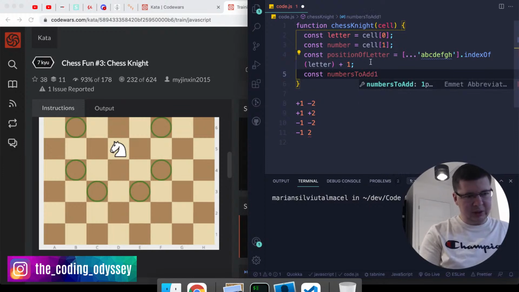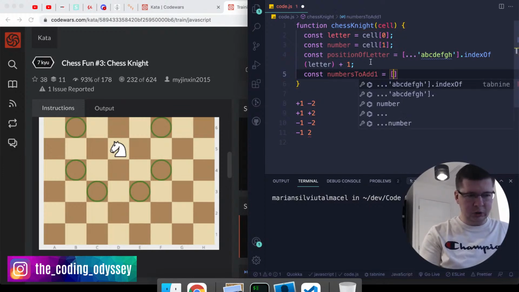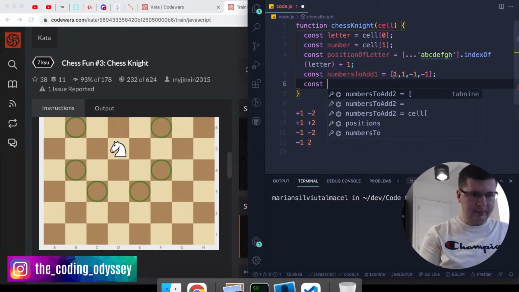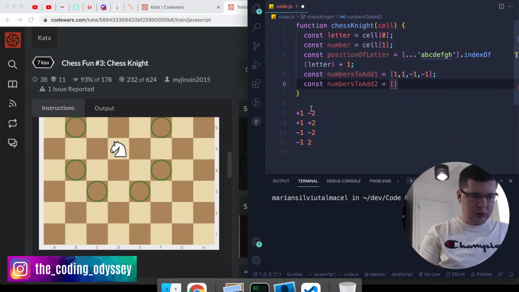I know this is probably not the best solution, but I'm going to go with my instinct, and I'm going to say, as you can see, we have 1, 1, 1, 1, and then we have -1 and -1, and then I'm going to say const numbers to add 2 equals -2 + 2, which is just 2, and then we have again -2 and 2, but here's numbers to add 2.